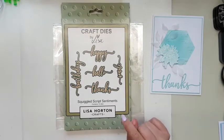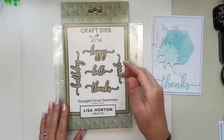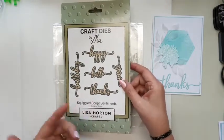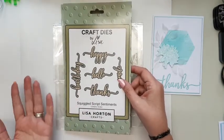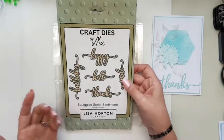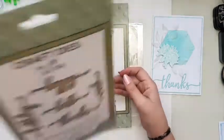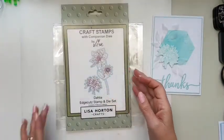I haven't used the matting layer today because I just wanted the word to stand out. So I've just used the word rather than the mat as well. But again, what better way to have 5 sentiments ready dead quick. And if you run them through in different colours, then you've got umpteen sentiments ready at the drop of a hat, haven't you? So that's a good set to have.